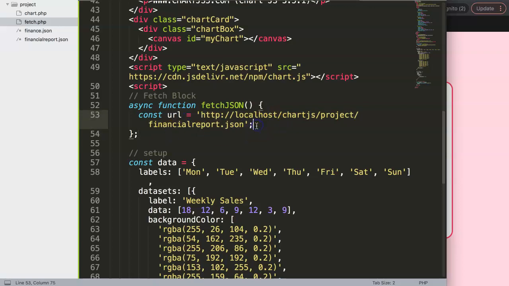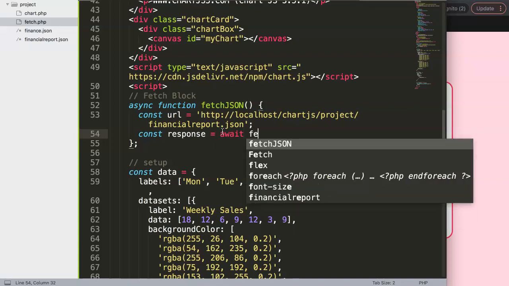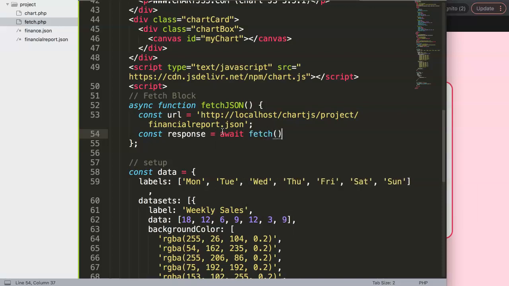All right. So once you have this, we have the connection now, or basically we're referring to where we want to connect. But now we need to activate or link the connection. So we say here constant response, and this constant response is just a variable name that we name. You could give it anything you want. But then we say here await, and then we say here fetch, and then what are we going to fetch?